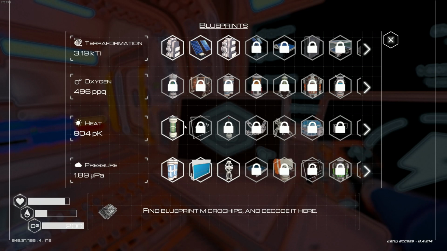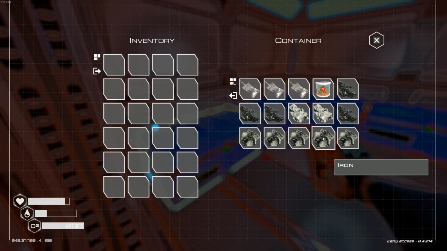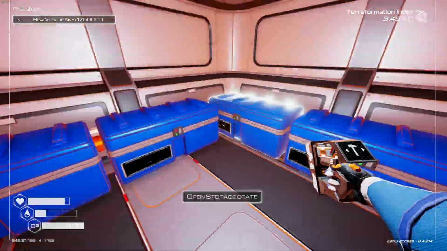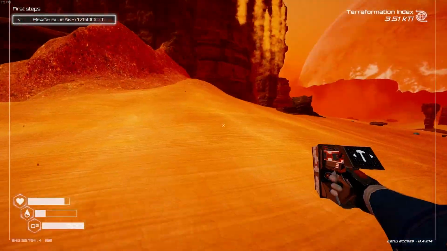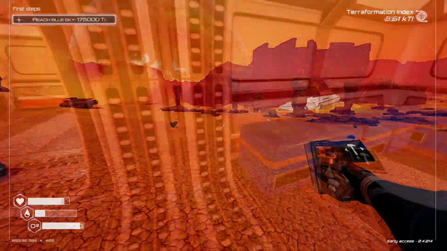Okay. Oh yeah, we unlocked veggie tube tier 2. Sorry, I saw that earlier and didn't notice. Iron, ice, magnesium, and silicon. Okay, so in order to make a bunch of these, I'm going to need to go out and grab some more ice. All right, cool. Well, at least we have a goal now. That will massively boost our oxygen production, which in turn will grant us access to the heater pretty quickly. And the heater is going to increase our heat, which will increase our pressure, which, you know, it'll snowball from there, hopefully.